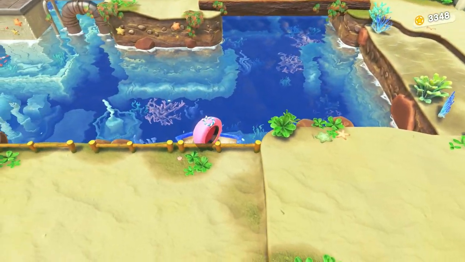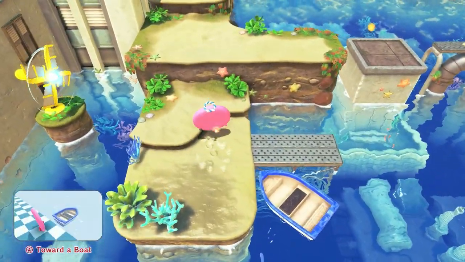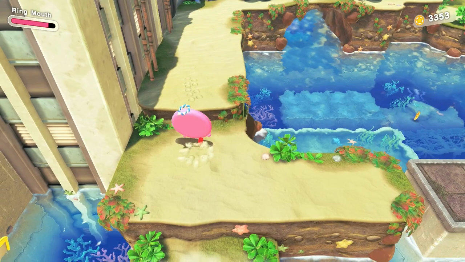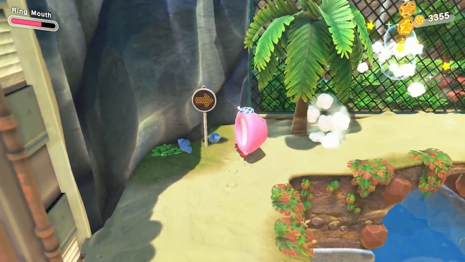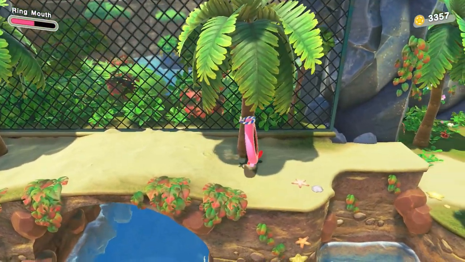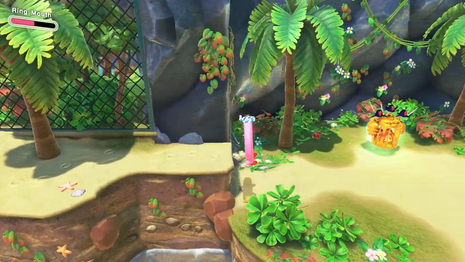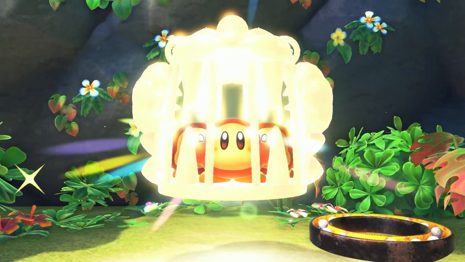If we want to immediately leave and end the level, we go that way. I don't want to leave yet. I fell in the water. Okay. Huh. Okay, so clearly we're not getting all the Waddle Dees in this one. Okay, well, let's complete it, I guess.